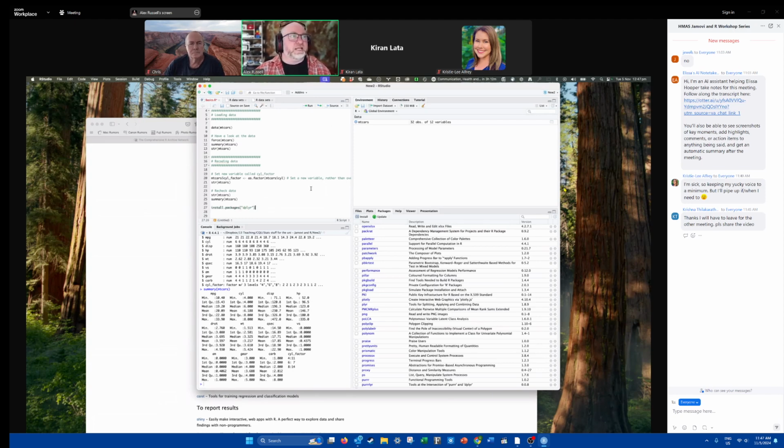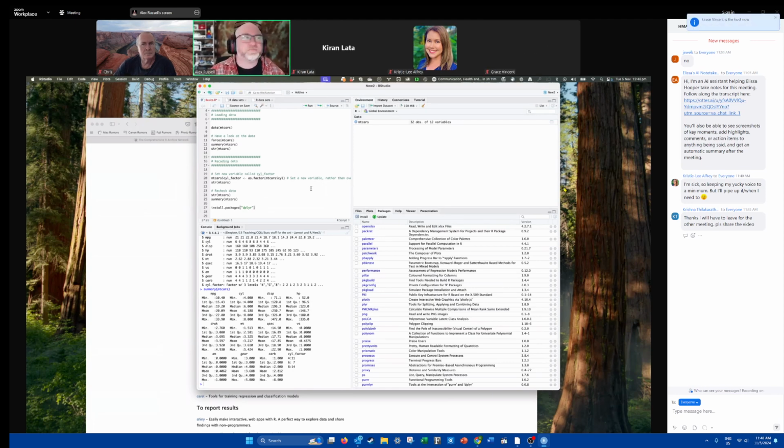Installing is different to loading, and we're going to do loading in a second. You always have to load a package in a script you're going to use it in. But in terms of installing, you usually only need to do this once, or if it needs to be updated.